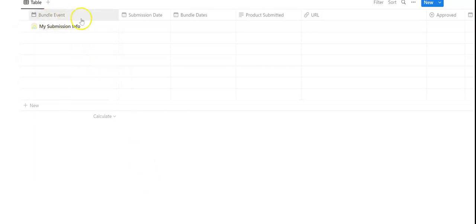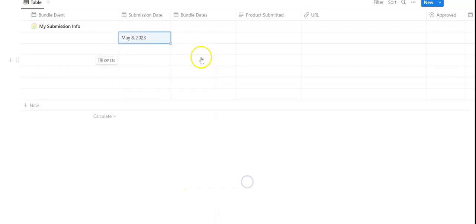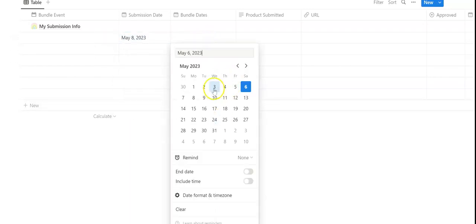So you can see at the top here, I've got the headings, so you can just put in the heading name in the line here, the date that you have to submit the product by, so you can just add that in here. If you need to include the time, you can actually include the time as well if you need that feature on. And then you can put in the bundle dates that are there, then the actual name of your product, you just type in here, and then the URL of your landing page, or opt-in offer, you can put that in here as well.